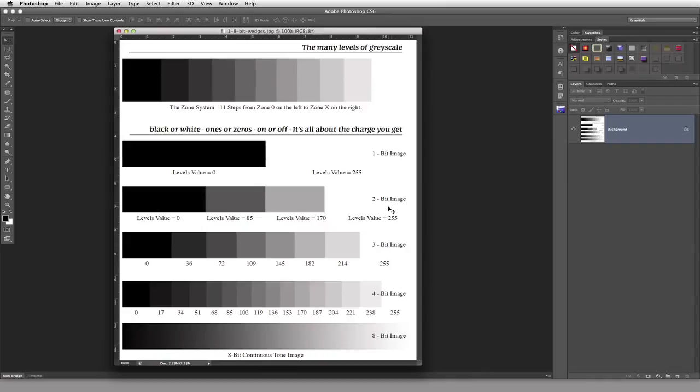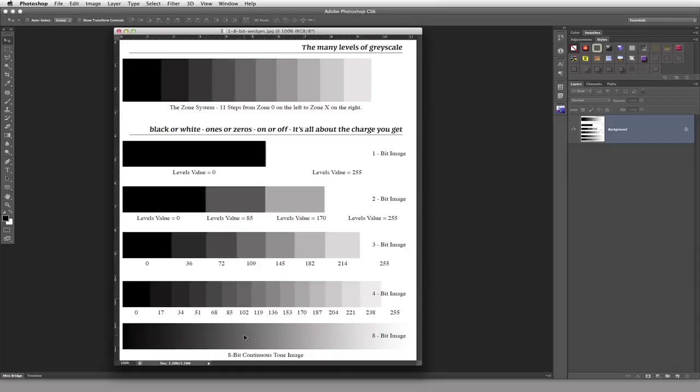On a 2-bit image, we have 4 levels of brightness. We have the pure black, the pure white, and then 2 shades of gray. Now we go down into the 3-bit image, and we have pure white at this end, pure black at that end, and in between we have 1, 2, 3, 4, 5, 6 levels of gray. I have an image that I'm going to show you in a second. You'll see where all of this is coming together. And then when we have a 4-bit image, we have white, we have black, and then we have 1, 2, 3, 4, 5, 6, 7, 8, 9, 10, 11, 12, 13, 14 shades of gray.